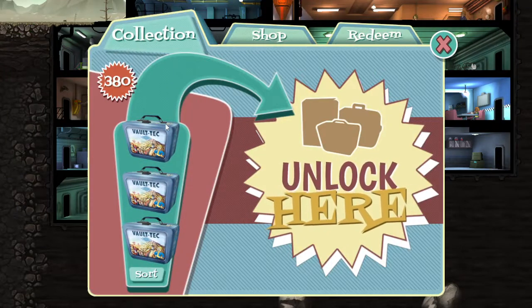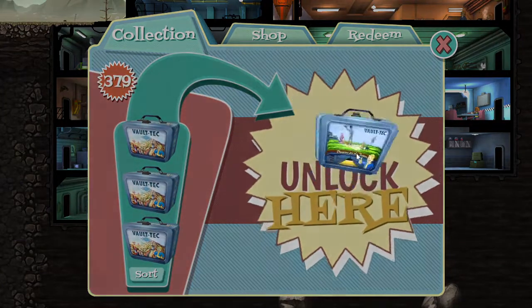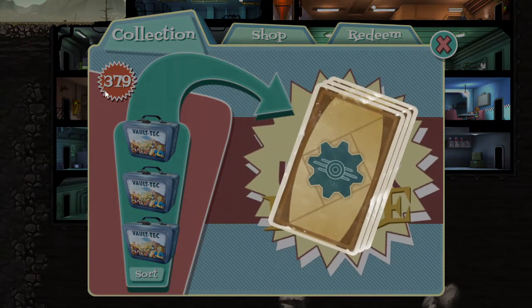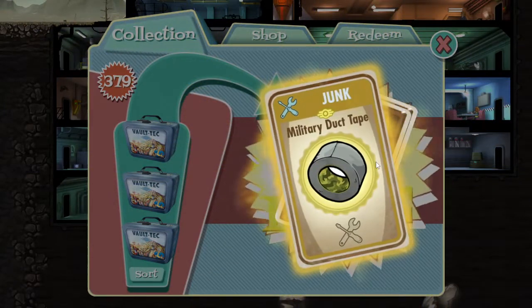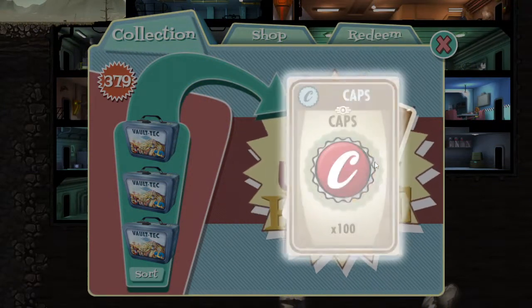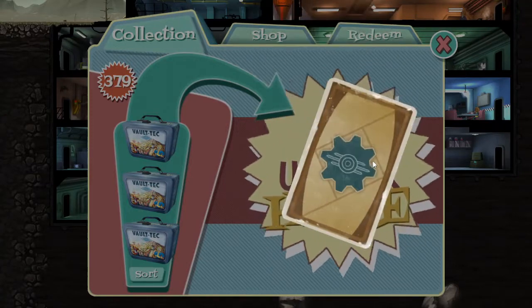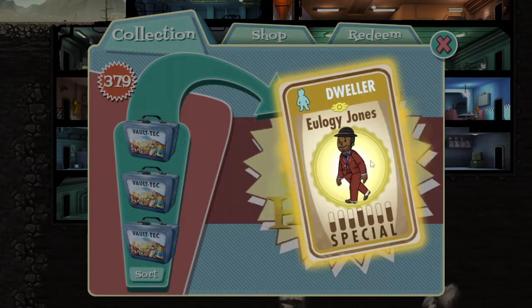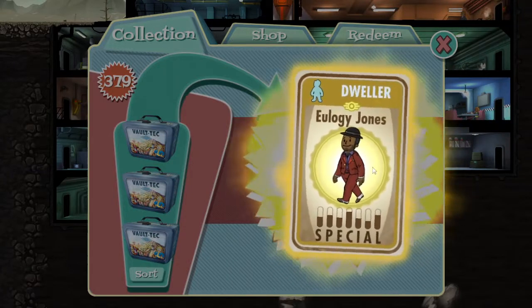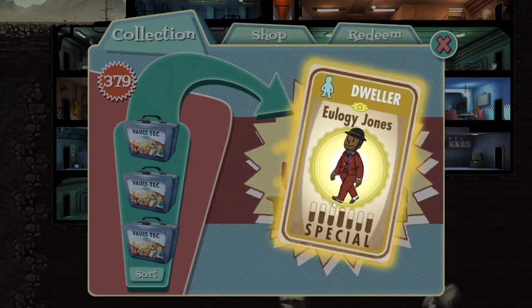Time for another 10. So once this number right here, the 8, reaches a 7, then we're gonna stop with that. Probably. Well, 7 and a 0. Well, that's not good already. Military duct tape, caps, food, hand scope 44. Ooh, 2 legendaries. Eulogy Jones. Good strength, good perception, good endurance.